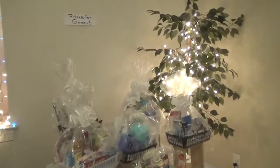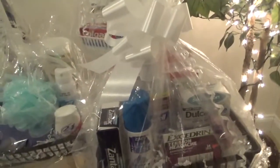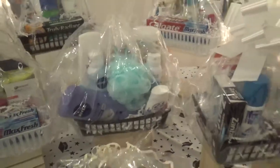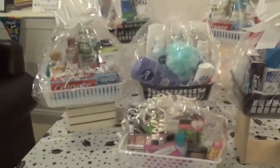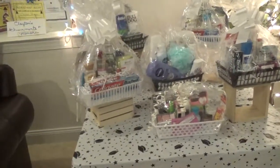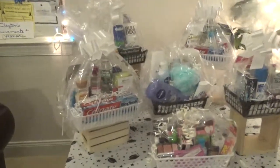Over here, for games and prizes, I made various gift baskets out of just stuff from my couponing. So I have stuff for guys, I have skincare baskets, just toiletries, I have cosmetics, I have one for health. I have one with housewares: laundry detergent, dryer sheets, dishwashing liquid, sponges, and cleaner. And I had one that was more like stationery. And believe it or not, the one with the household stuff was the most popular one.